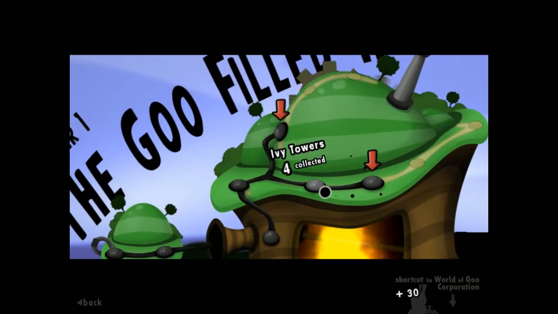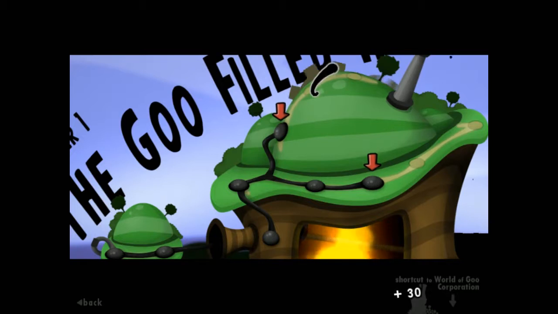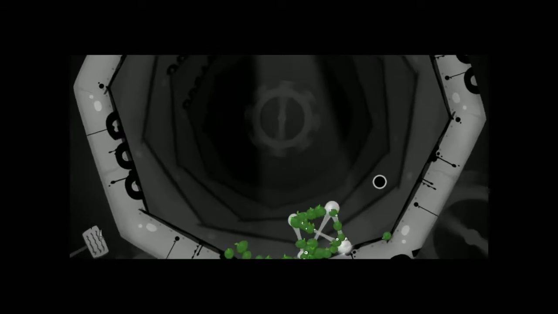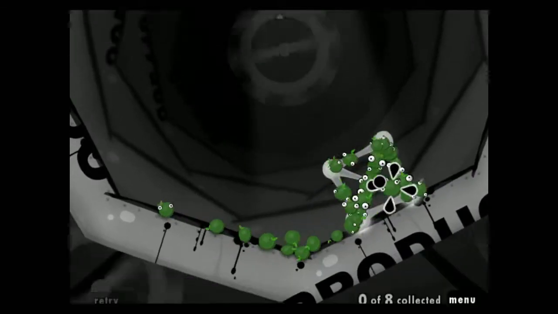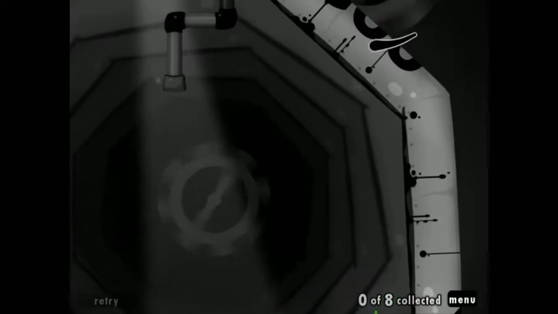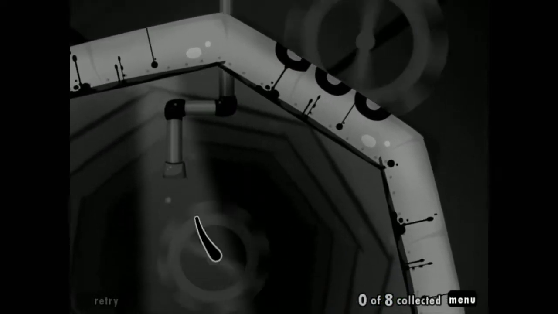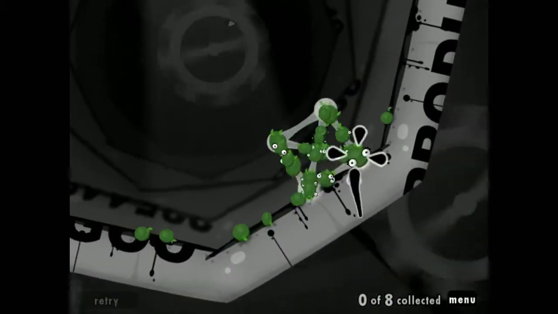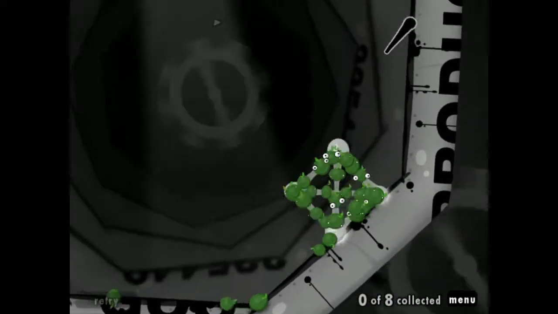All right, so that was Ivy Towers. Let's do Tumbler, because this looks like this is going to have more of the I'm going to destroy your goo balls mechanic. And I'm not a fan. I'm not a fan of getting my goo balls destroyed. Oh, this one is silly, because it's on a gear, and the gear's rotating. And I want to get the goo balls out of here. And it's going to keep spinning and falling, because this was on this side, wasn't it?